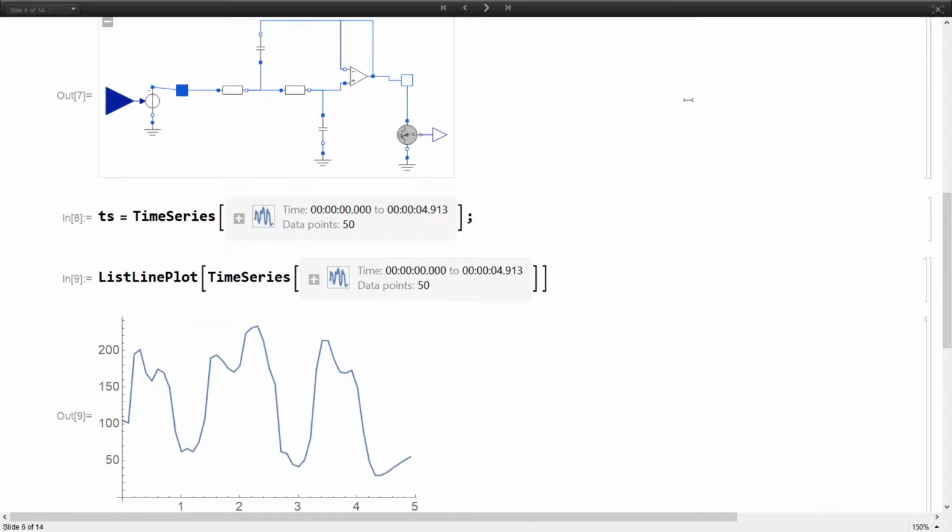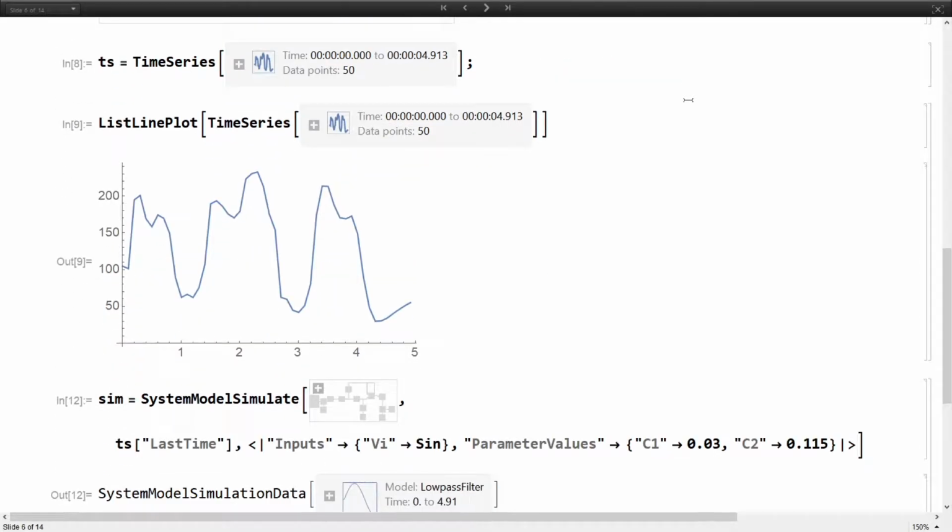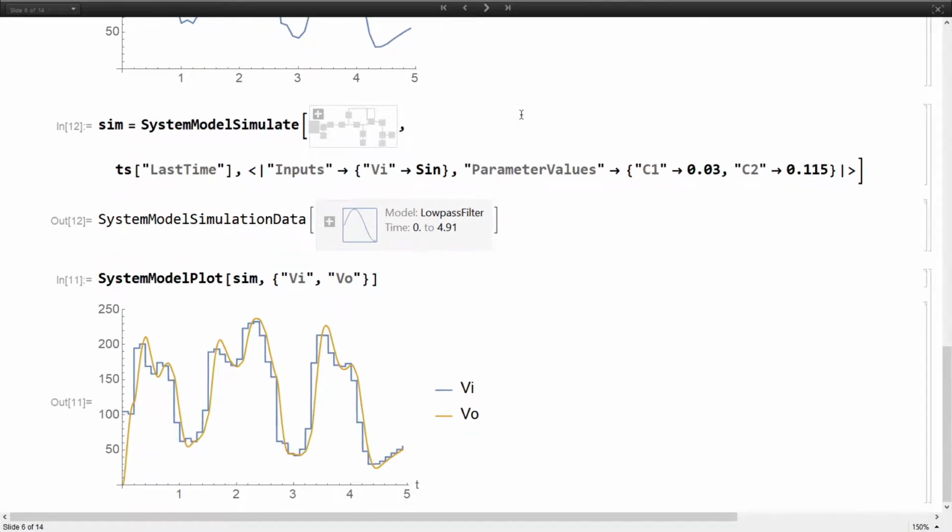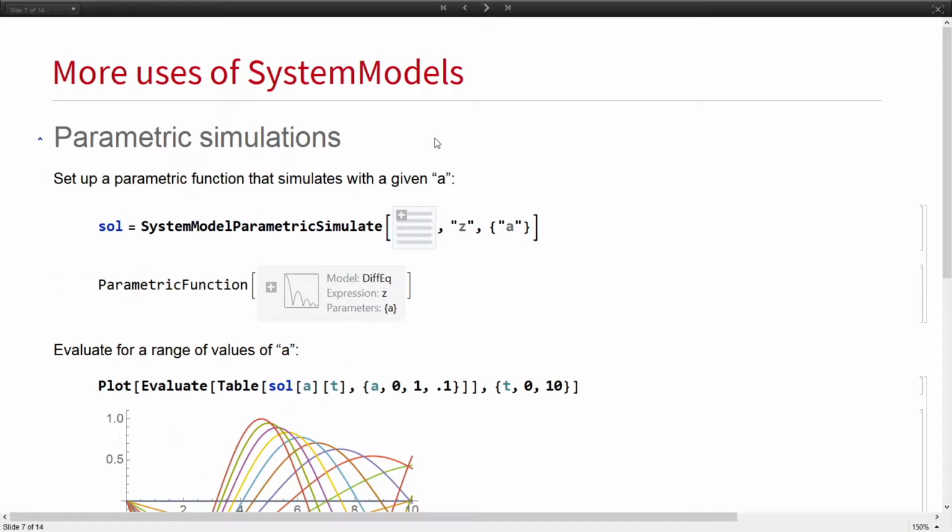And I think we're looking at some other design of how to actually explore these models deeper, right from the Wolfram language, right. So that's kind of things you can do with it. And then we could, of course, change the parameter value, see how changing the capacitance would affect the filtering. So that could be a way of understanding low-pass filters.